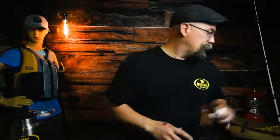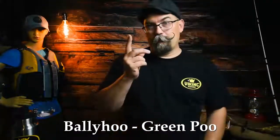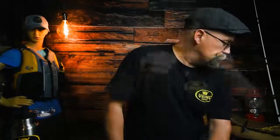On ribbon fish, what you're looking for is that mirror image going down its back to be undamaged. Once they get old, the skin becomes really fragile and they tend to peel up and stuff, and they probably don't smell that great to other fish. Old ones don't work that great. Look for the biggest shine possible on ribbon fish. On ballyhoo, green poo.